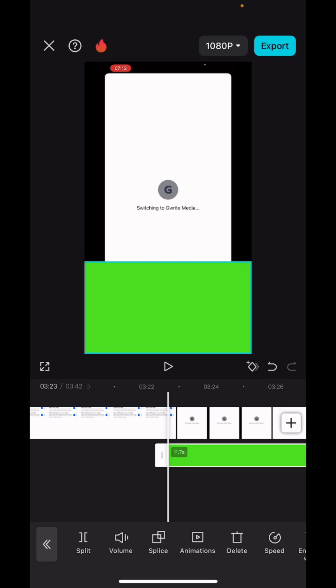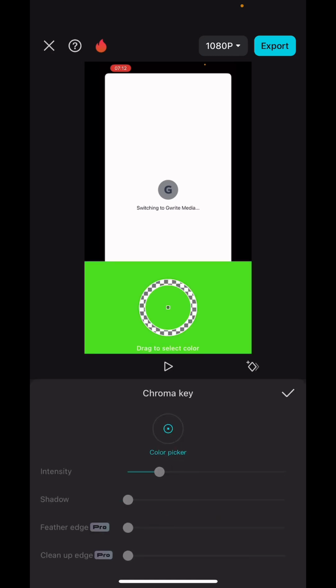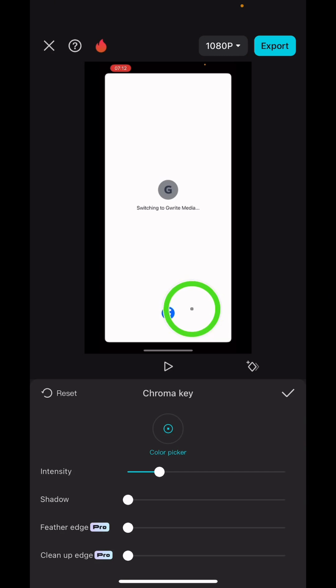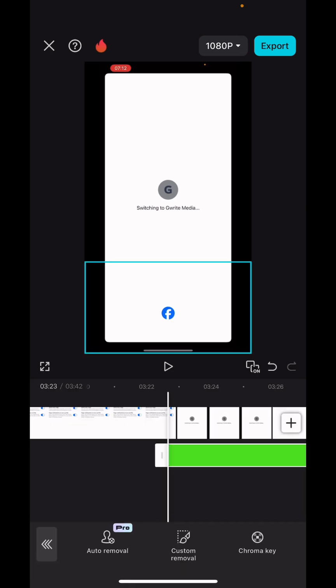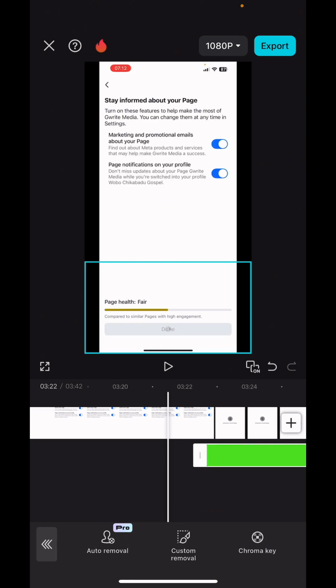So this is green screen. We're going to remove it. So while it's being activated, we select remove BG, then we'll select Chroma key, then you move this circle a bit. After you've moved it a bit, you notice that it has absorbed the green background. So we're going to increase the intensity to maybe 46 or 50. So that's all. Then we'll click on good. Okay, so that's it. We've overlaid this video.